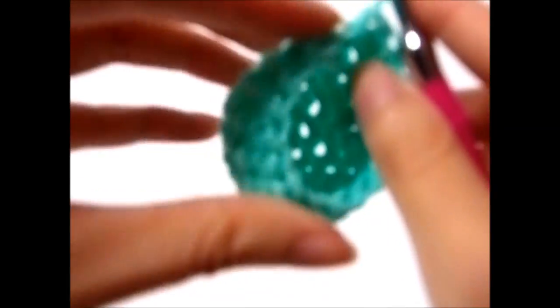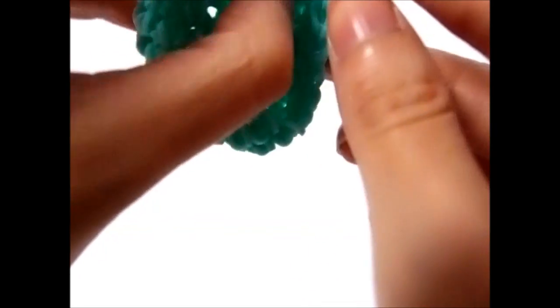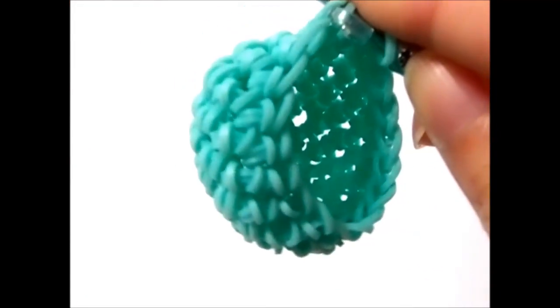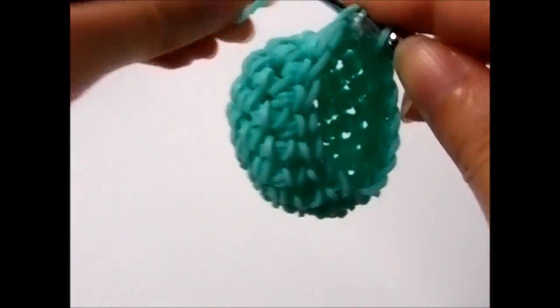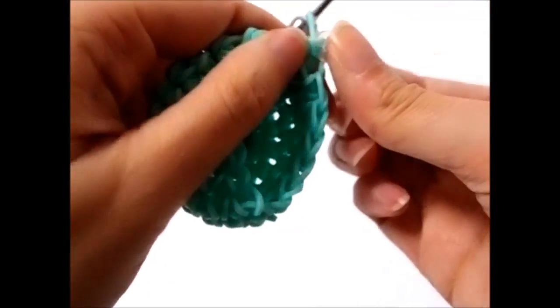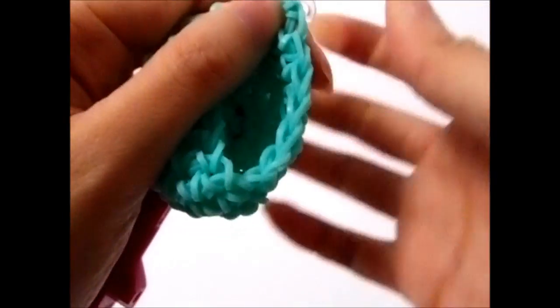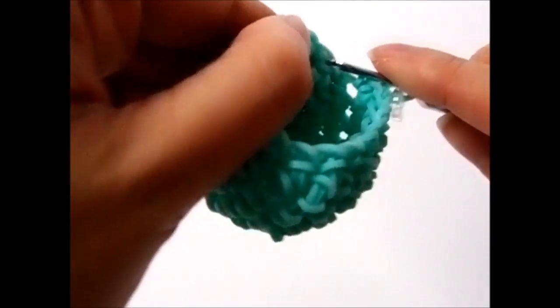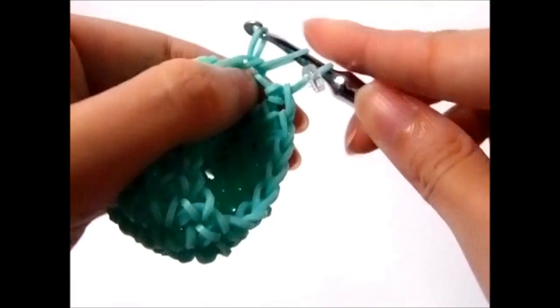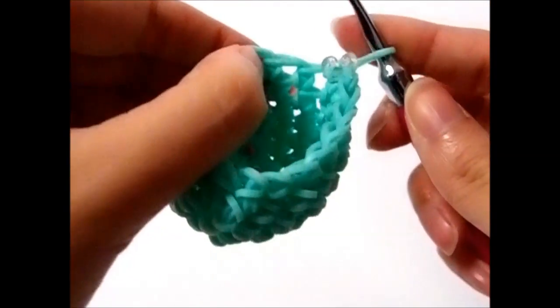Okay, for the next round you're going to start decreasing it so it has more of a spherical shape. So what you're going to do is single crochet in the next 2 stitches and then do a decrease. To start this off, single crochet, this is your first stitch of your next round. Move your stitch marker, so that's 1. Another single crochet in the next stitch. This is 2, and you're going to do a decrease for the next 2 stitches.